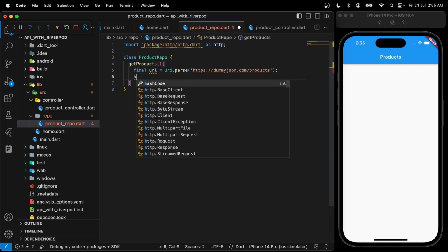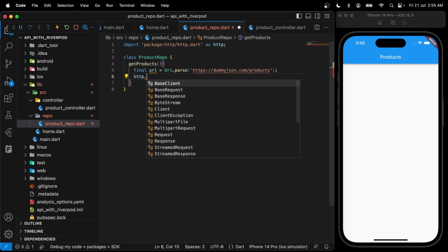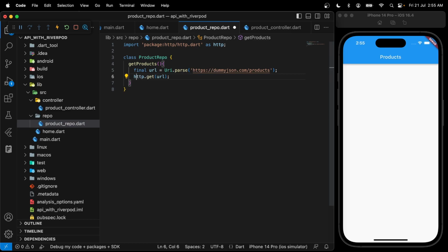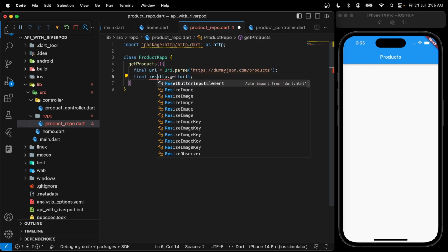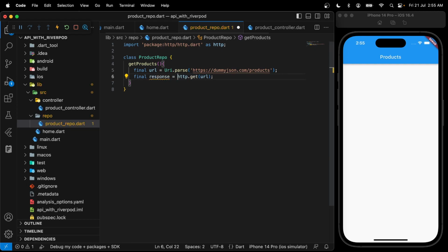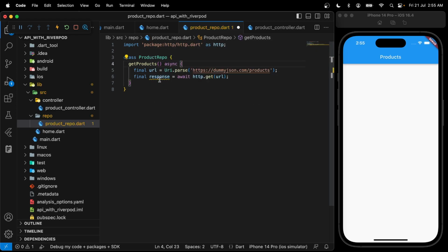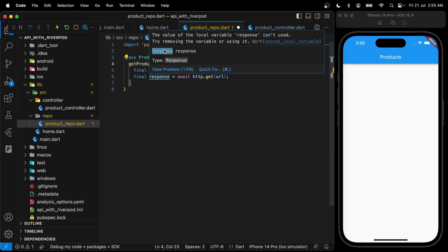Okay, so we have a URI ready, and we can pass this URI into our request. All we have to say is http.get, pass in the URL, right? And once we have the data, we can say final response equals this, and have an await so that we can get the object of response.